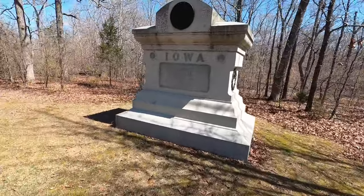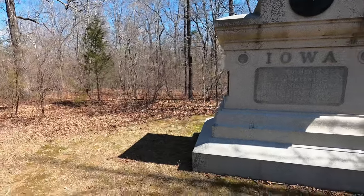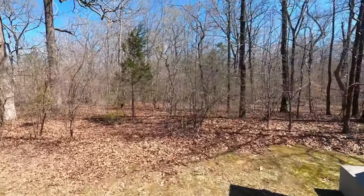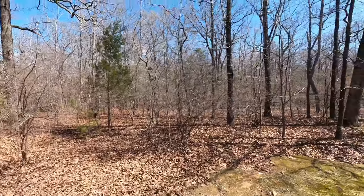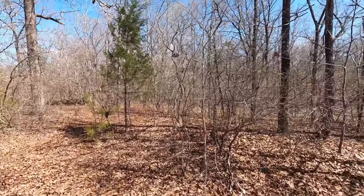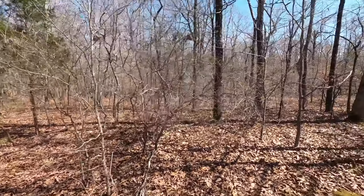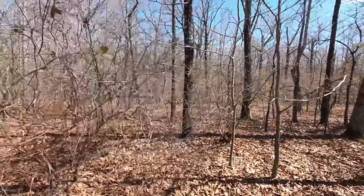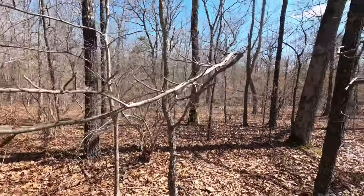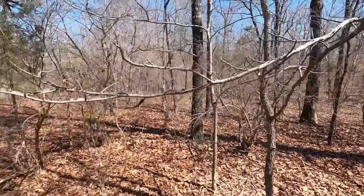But yeah, could you just imagine the hail of lead that flew through these woods on April the 6th and 7th? Now, engagements will happen in the furthermost part of this again on April the 7th, and I keep saying August, I don't know why, just excuse that. But April the 7th, more fighting will take place here, but the bulk of the fighting is going to take place here on April the 6th, with a big part of Prentice being captured and Wallace being killed.